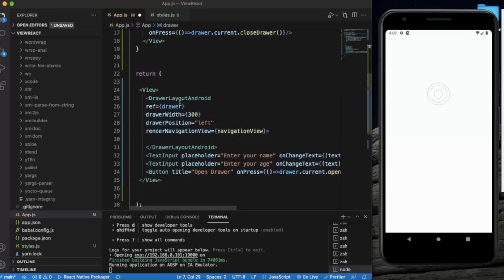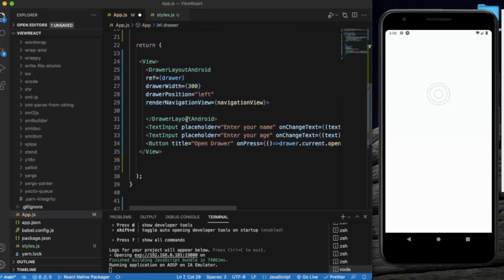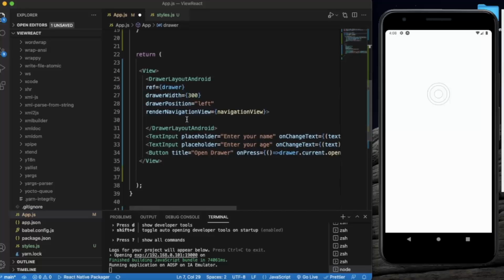Then we created the drawer layout Android over here, and we need to contain this over here.